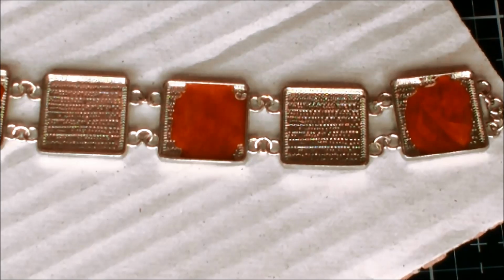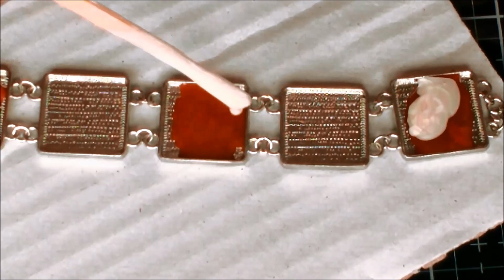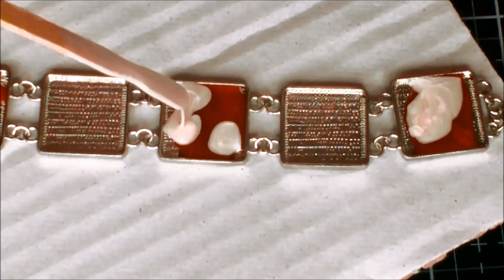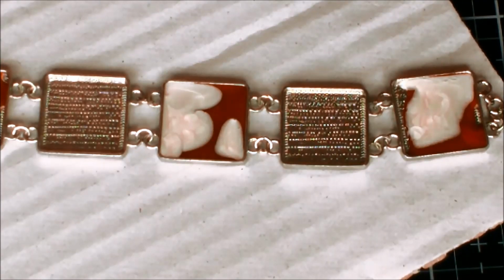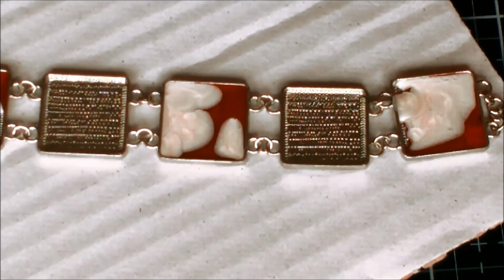There we are. I'll just set that aside because I might actually put some more on that in a moment, but this is the eggshell white of the prism as well, so just keeping the prism colours together. Ooh, lovely. Very nice. I'll mix some of that up with a cocktail stick in a moment. Oh, I love it. I might in a moment or two add some more. So I'll set that aside, and now I think I shall go in with the moon colours.